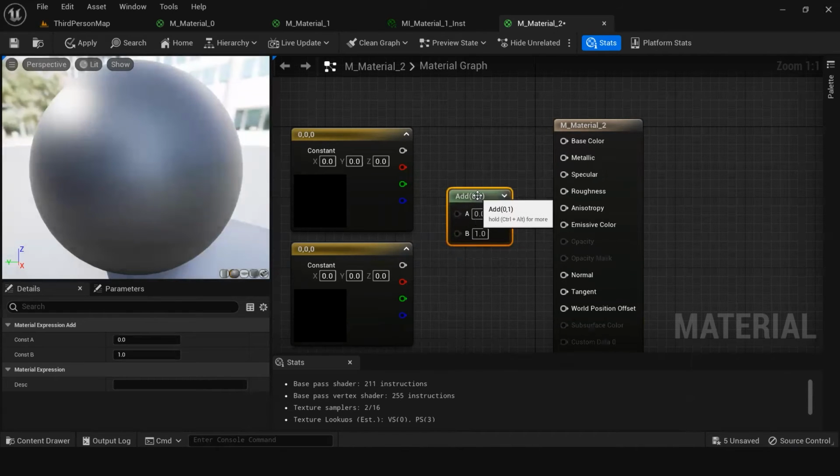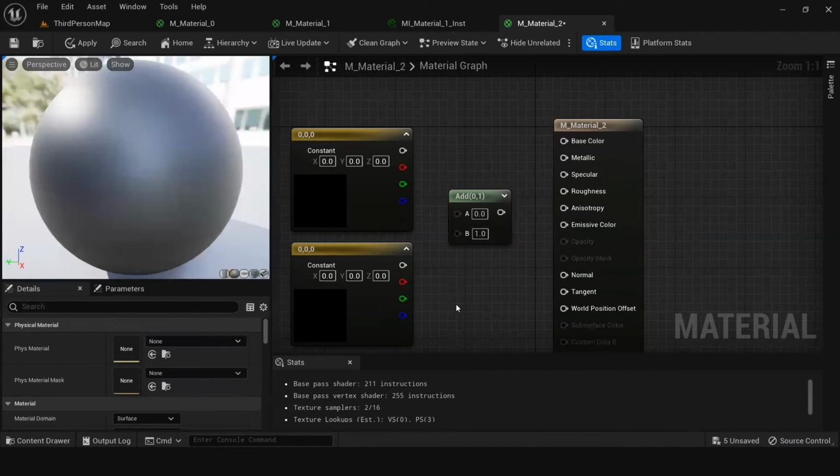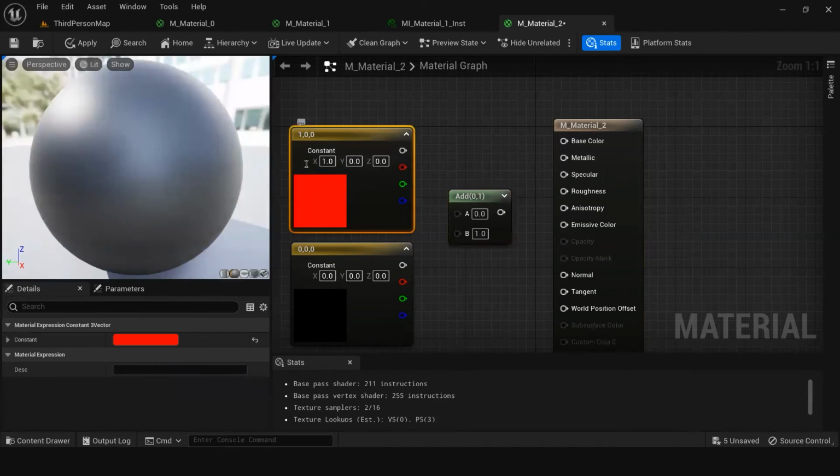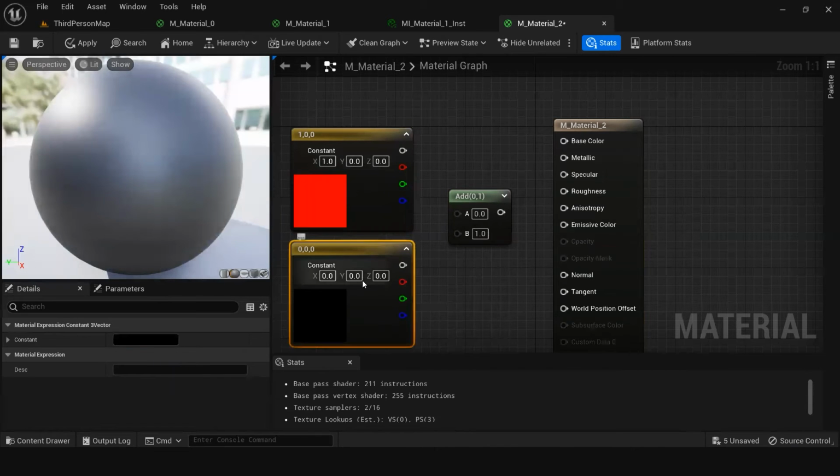One thing you should understand very clearly: by default, the value at A is 0, and the value at point B is 1. But if you want to change it, you can edit here. It's up to you. The first value, maybe I want to keep it 1, which means I want to keep it as a red color. And in this one, I want to keep it as a 1 here.